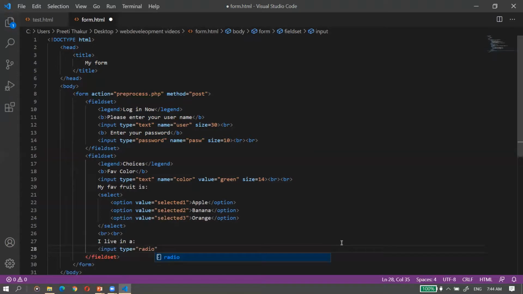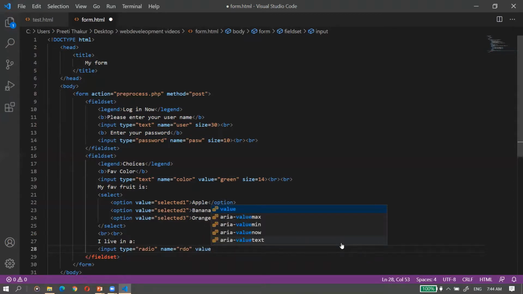And I'm giving some name to it. RDO. Okay. And a value to it.